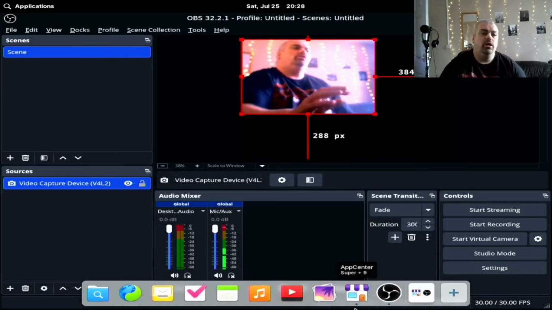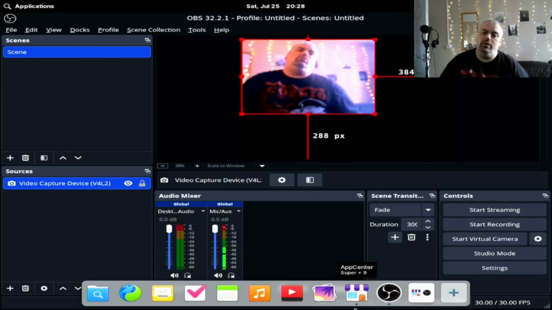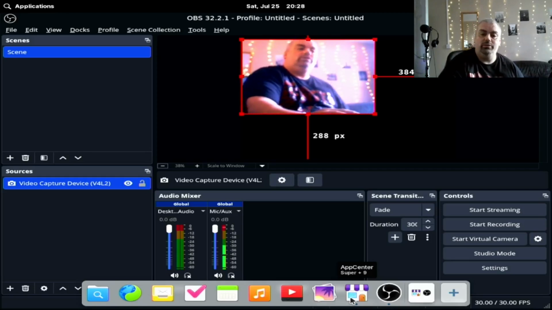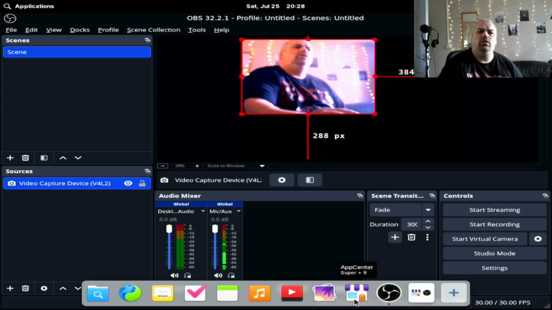OBS is running. So yes, it's definitely one that's going to be the same or very similar to Mint, Zorin, Nobara. I think pretty much anything with KDE will just straight install, but this isn't KDE. I don't know what desktop this is, but it's very reminiscent, I think, of iOS. So if you're coming from Apple or from an old Apple machine, this might be the one for you. Rather than a Windows alternative, it's an iOS alternative.